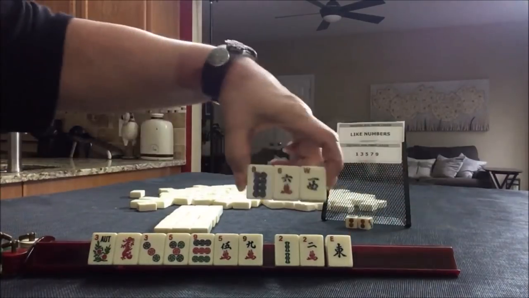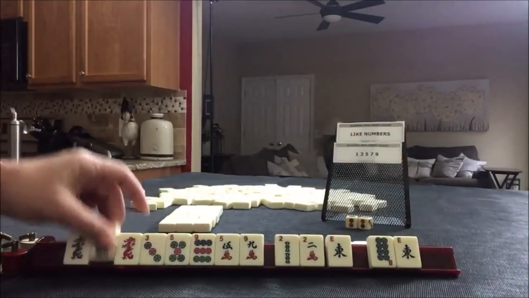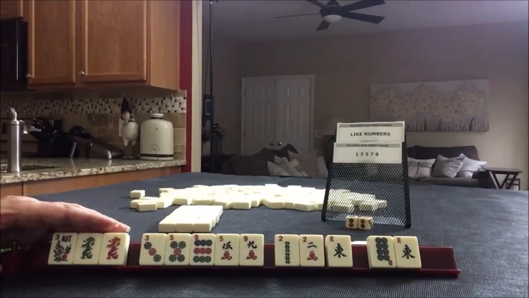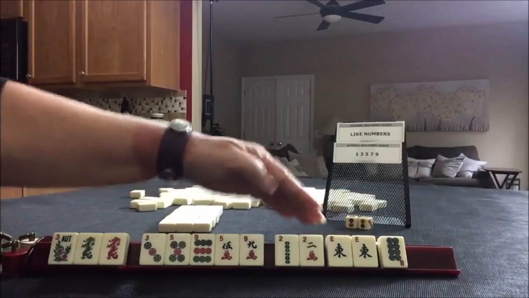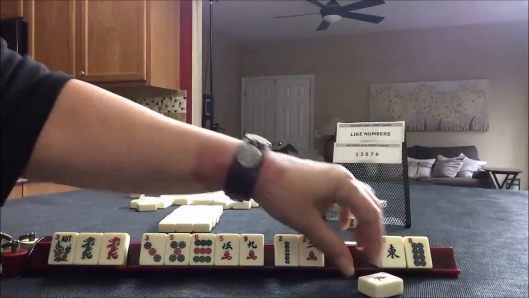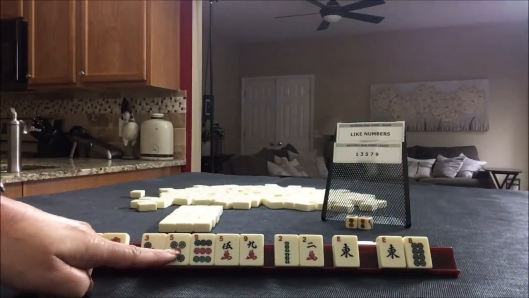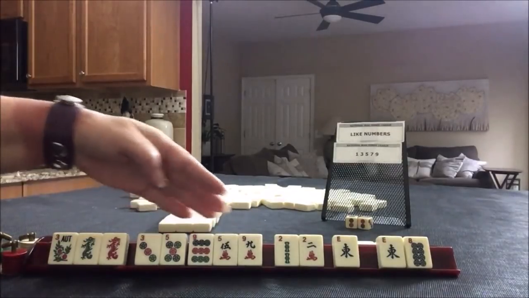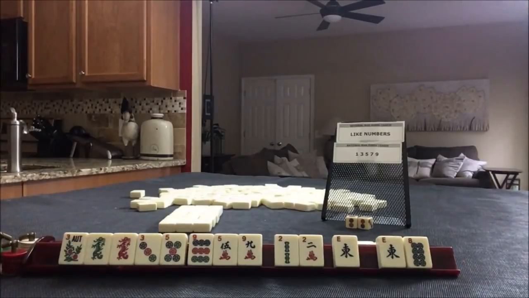Let's try it. We got a green dragon. There's a like number hand with dragons. So let's keep that. We picked up a multiple, but we're trying to force hands here, so we're going to break it up. Let's keep odds. Now we do have 5, 9, 5, 9, 3, 5, 5, 9 for an odd option.